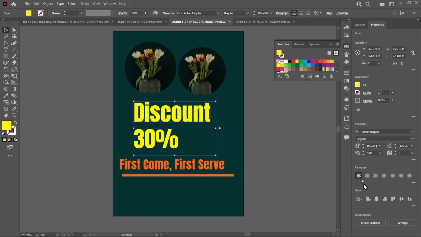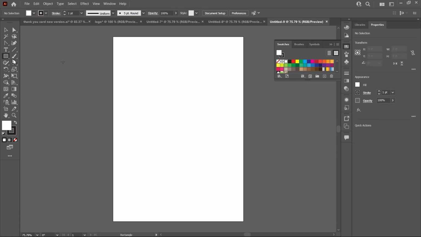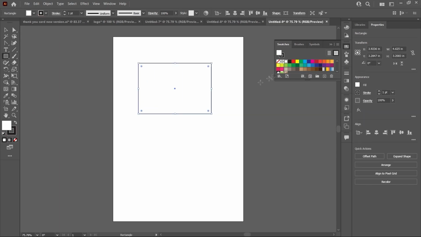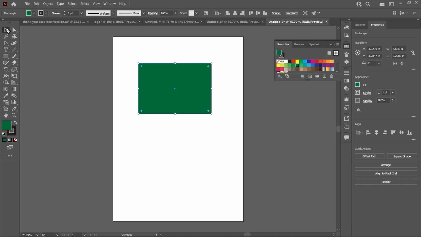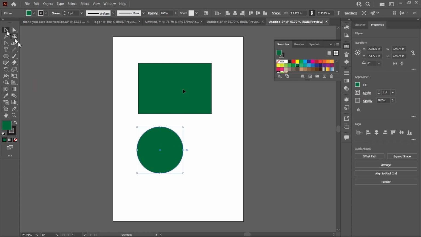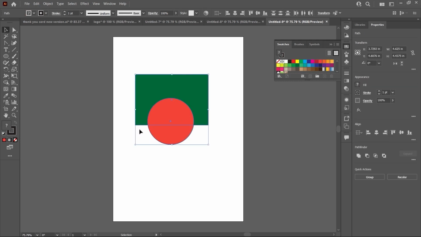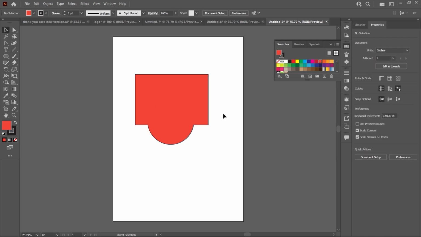And another very interesting tool is Pathfinder. How to use Pathfinder? We can just make a new document, and this time I draw this, select a different color, and here I want to draw an ellipse in a different color, and we want to cut it in this way. So if we select them, now we can see this option, Pathfinder. If I select this, then they will be united. You can see. Okay, Control Z.